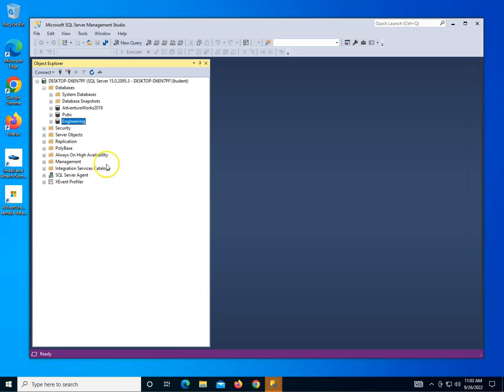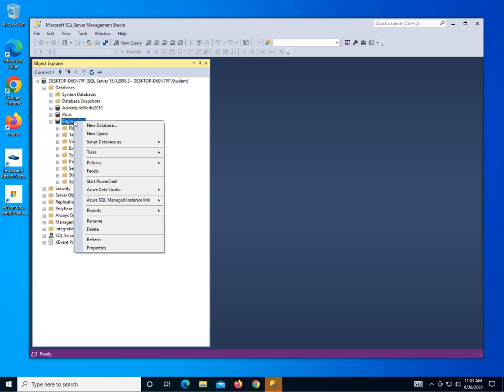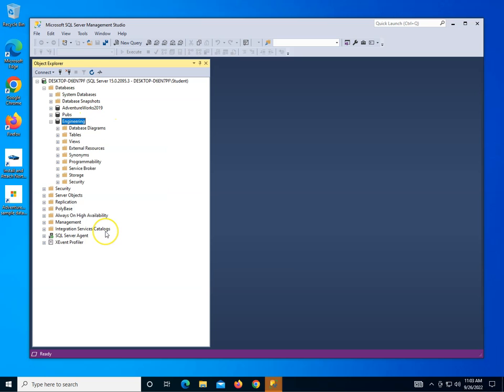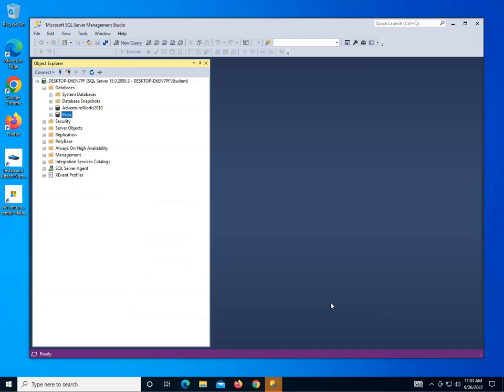Okay, so we have our database created. We could expand it and create tables, views, etc. We have a database. How do we get rid of this? Well, I can just right click it, and you can see there is the option of delete down here. I'm going to select delete. Are you sure you want to do this? I'm going to click OK, and it's gone. At this point, that database is destroyed. There is no way to bring it back. There is no Control Z, Command Z, anything like that to bring it back.